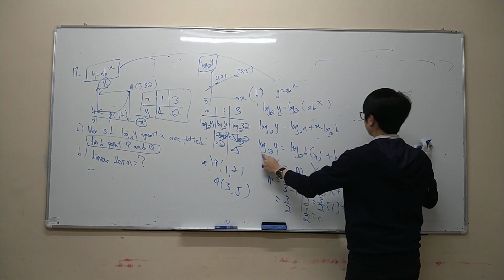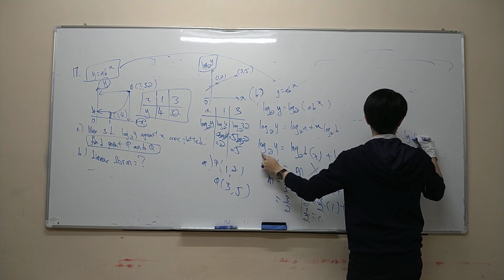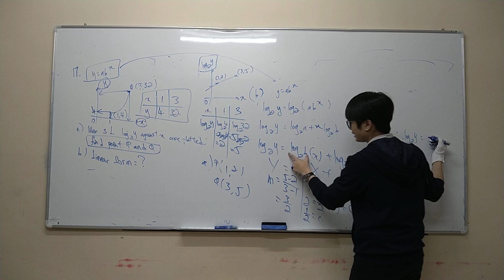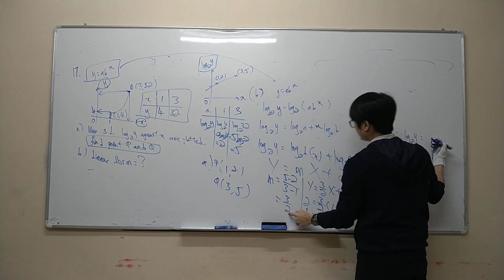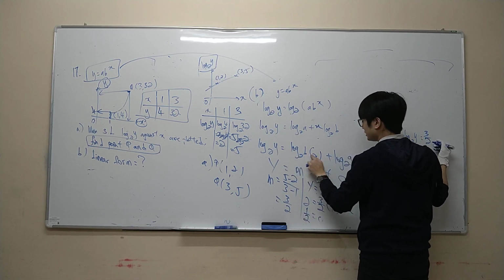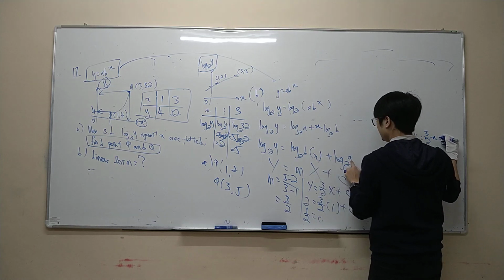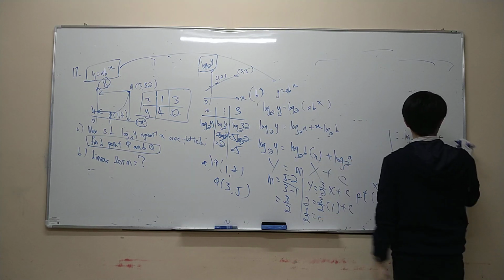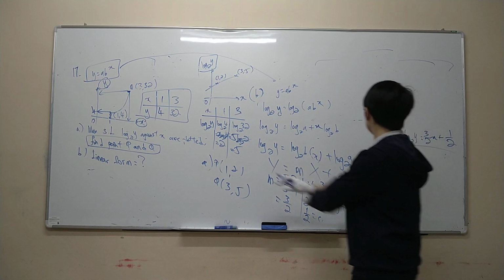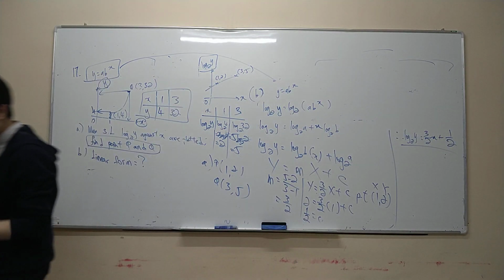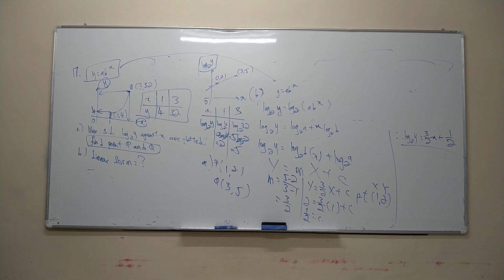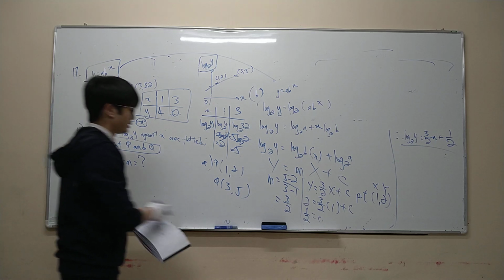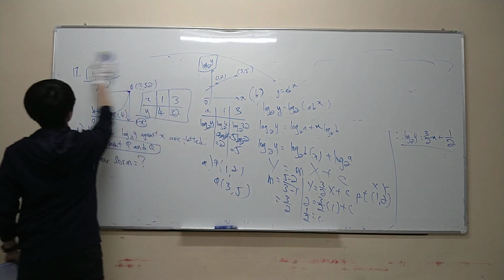So the final answer will be what? Log y base 2 equals to gradient. Okay, the gradient, don't write log b. The gradient write 3 over 2. And then for the x-axis is x plus c. And then the c I know is log a, but you already found out the c is 1 over 2. So this is how you do it. Okay? Let me check your answers. Number 17. Log y base 2 equals to 3. Yes, right? Next, number 18.